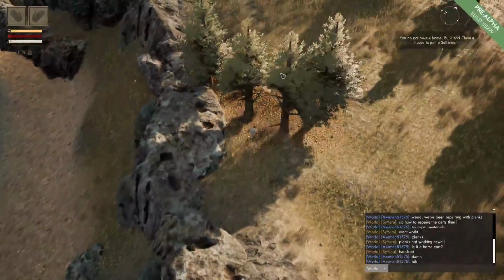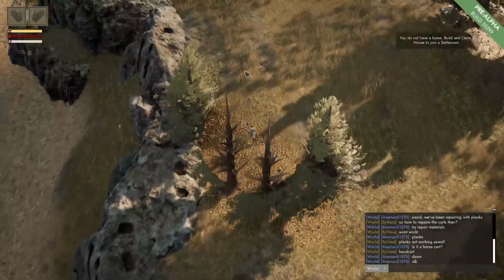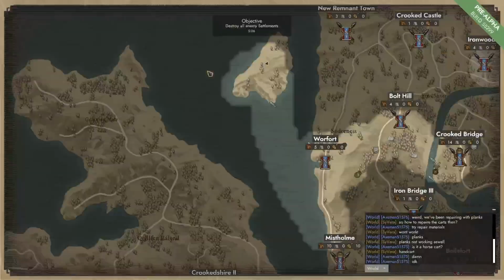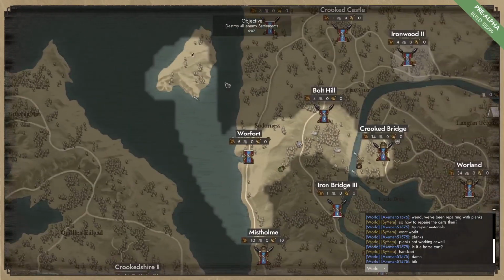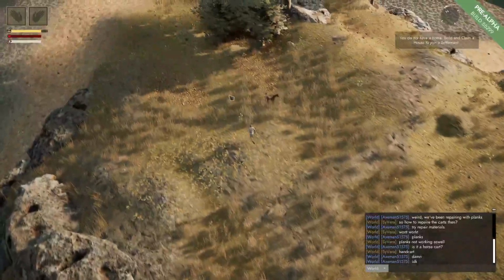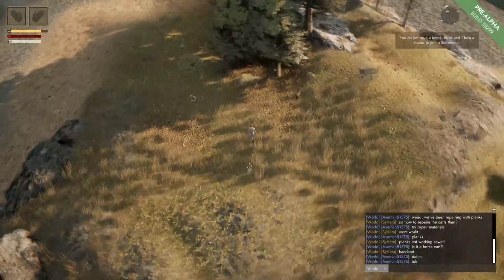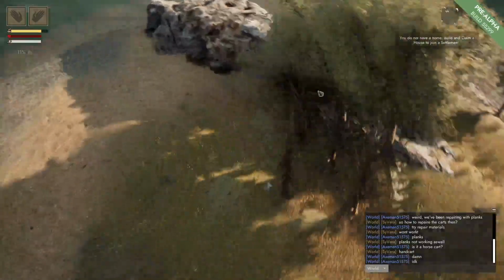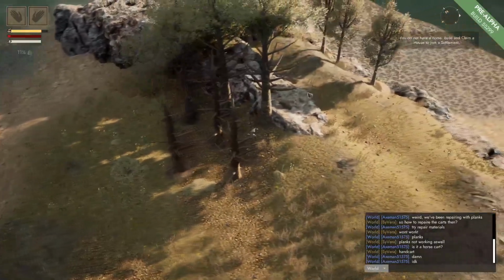Some more trees, which is nice. I am not seeing a lot of wildlife, which is good. No wolves or bears. And this is pretty much the whole island. So this is a nice size. Oh, there's a deer. Nice. Some more trees. That's good. I'm not seeing any twigs, though, or branches. That's going to be an issue.